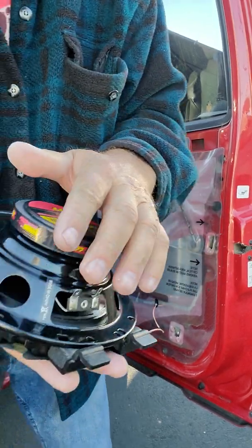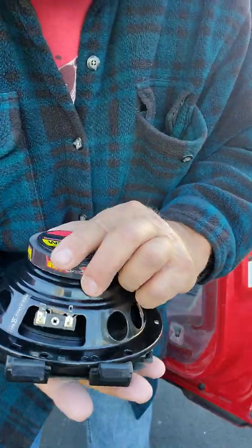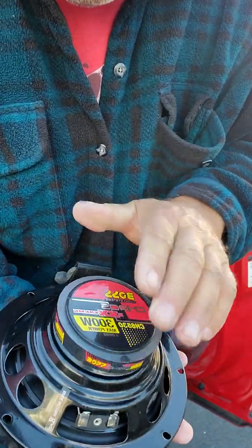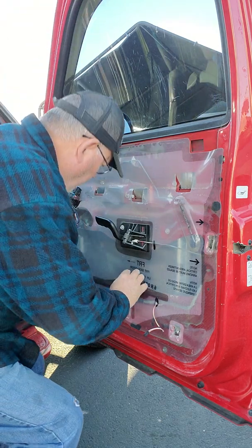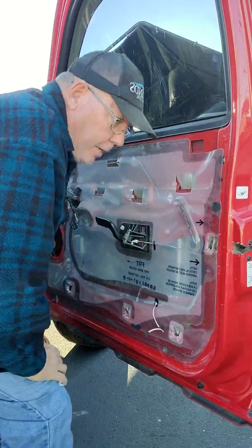So okay, it just kind of pushes in there. It touches at the top and it touches those two tabs right there, and that's what holds it in place. So when you put it back in, oh yeah, let's not forget the wiring harness that connects to it.